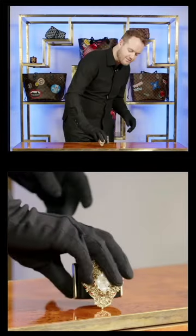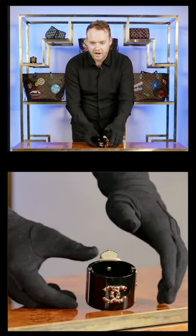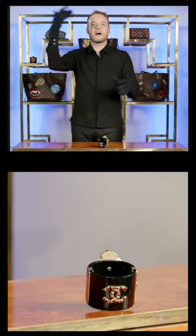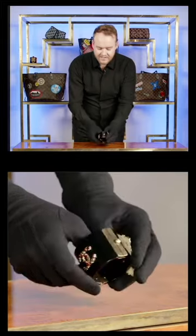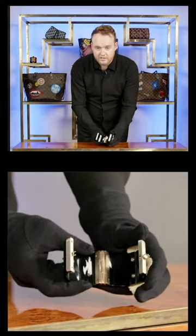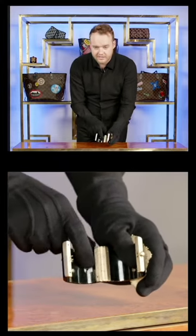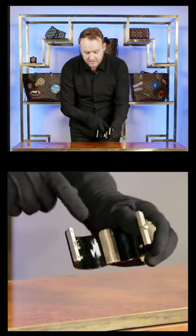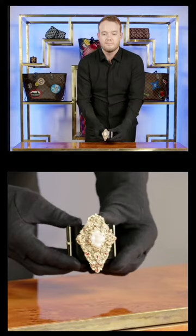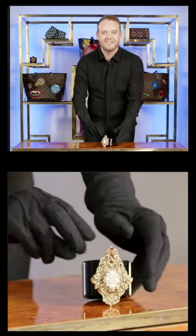I mean, this is an incredible piece for Saint-Tropez. And then you have back here, I love that, the CC logo on the back. Has the black and the red resin. This is very Gripoix inspired, but just a little bit updated, which I love. Black all around here. Beautiful interior cuff there. That is just a little bit of a sticker there that we will certainly take off. Apologize for not taking that off before the show started, but I will personally do that for you if you need a video of it before you purchase it. Happy to send that over.